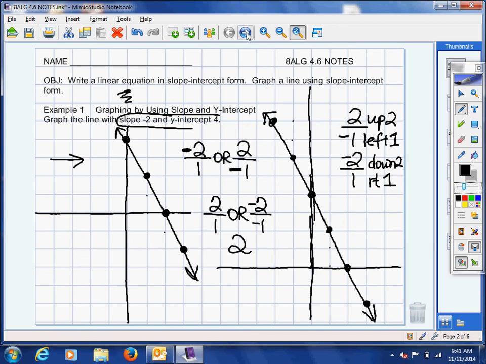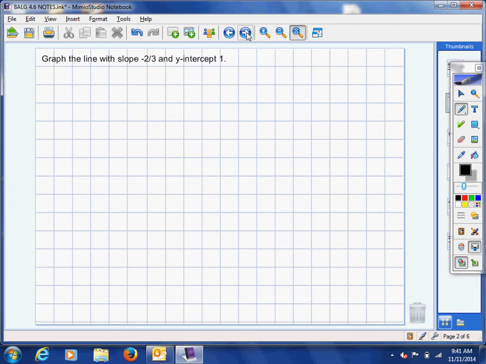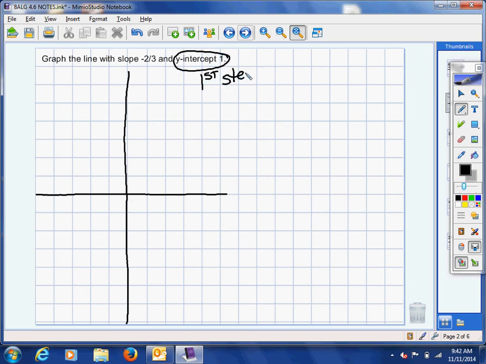Okay, let's flip to the next page because I wanted to practice this with you one more time. You know, sometimes saying it one more time helps, and you can work ahead if you think you know what you're doing. So let's get the coordinate plane drawn, okay? And then just check yourself. Remember the very first step. This is always your first step. Mark the one point you know for a fact is on your line. If they give you the y-intercept, that, my friends, is a point, and you need to mark it.